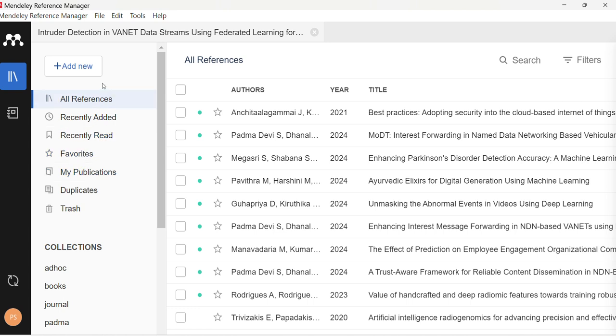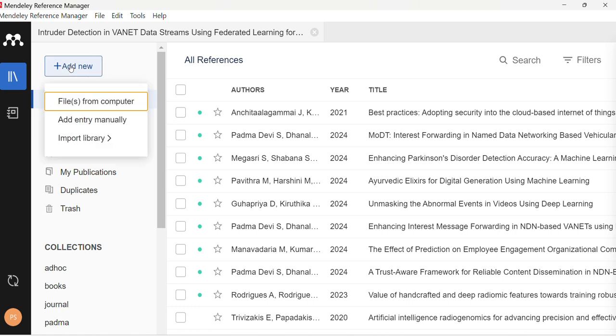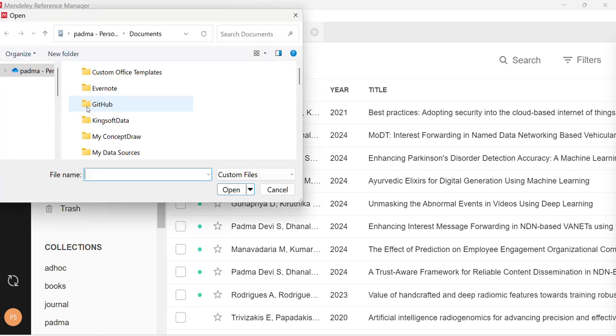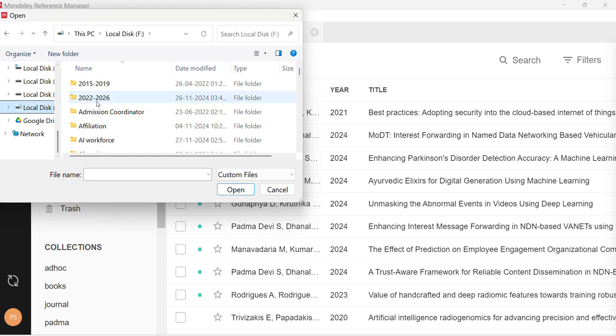So if you see here, you can add a new file from your computer, and here you can add the file that you need.